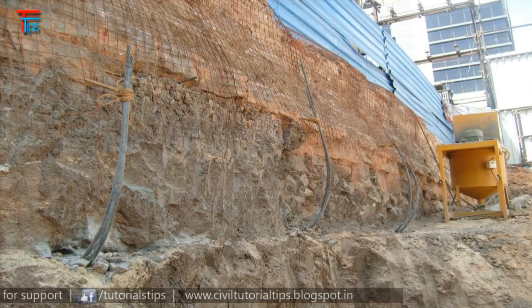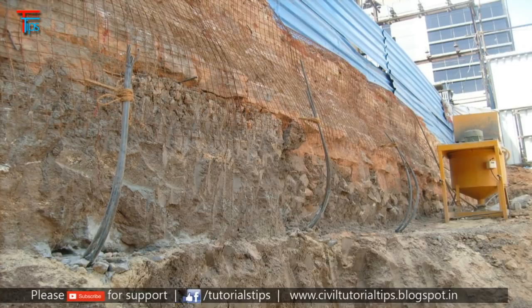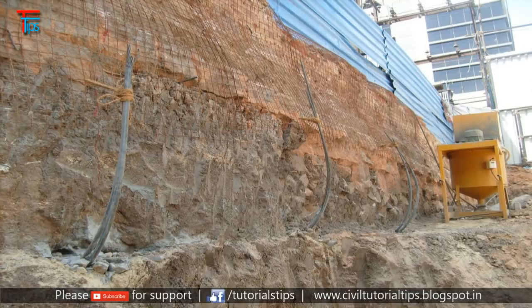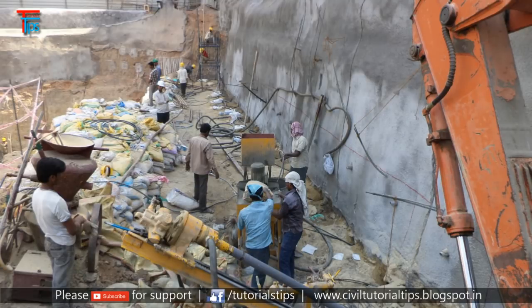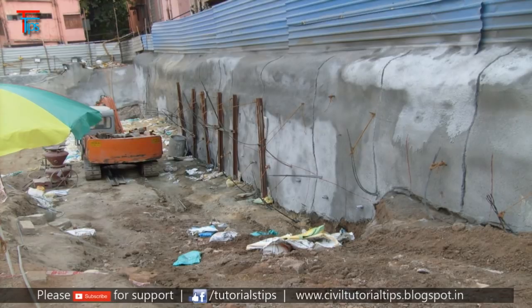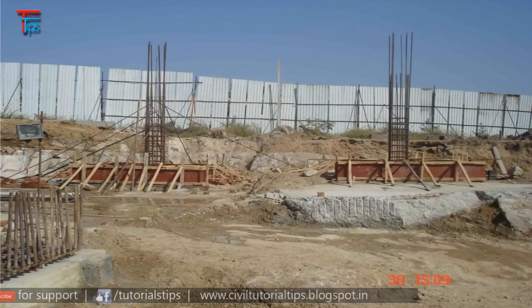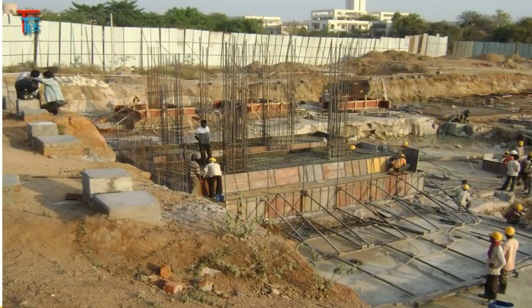You can see those cables — these are the earth anchors where we have drilled the holes, put the anchor, stressed it and then grouted it, like post-tensioning. Here we are drilling the hole and we have put these wallers and soliers. Vertical ones are called soliers and horizontal ones are wallers. This is the normal excavation and you can see the large raft.